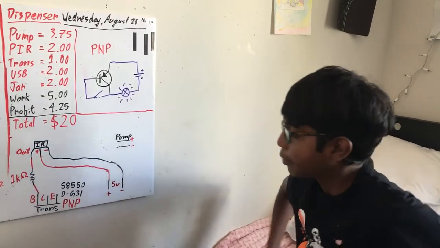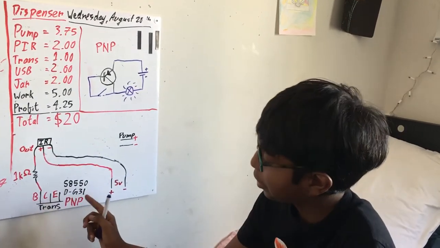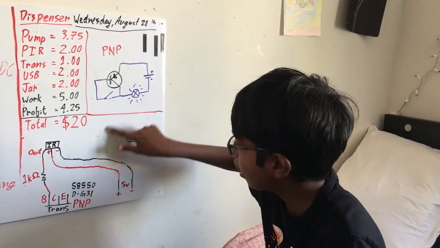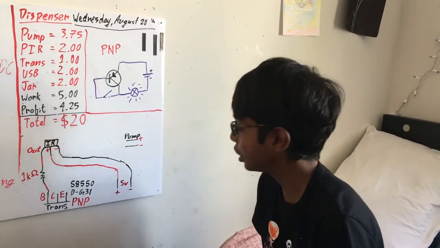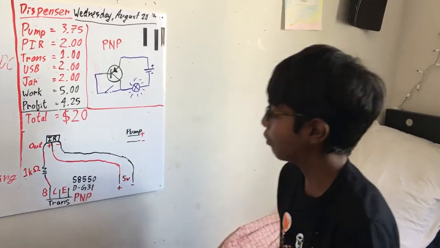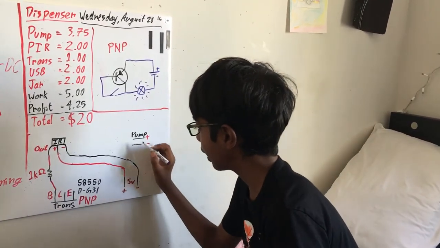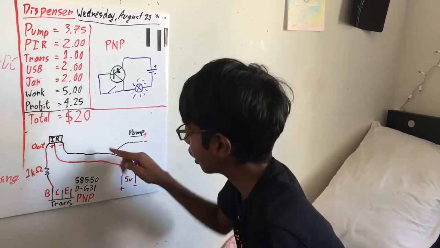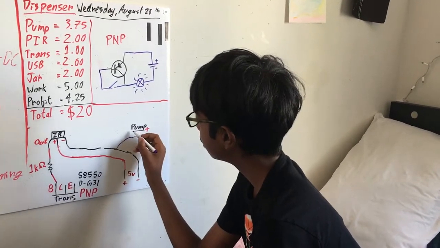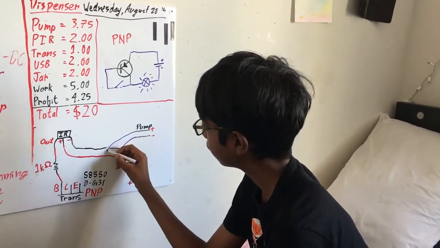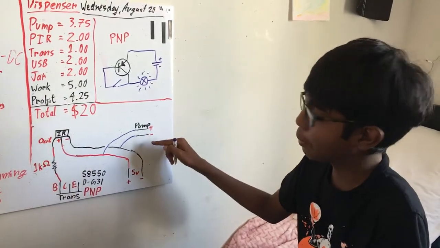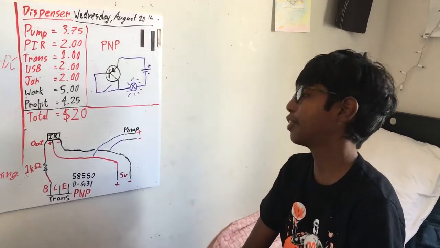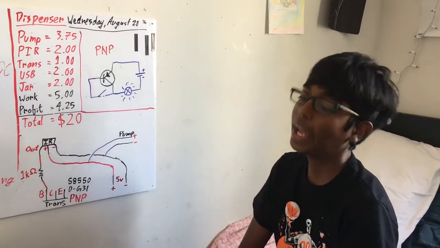Now let's make a few connections from the emitter, collector and the pump. So the pump of course needs some voltage traveling from the five volts. So we're going to connect the negative to negative and we're going to connect the positive to positive. And here our pump is connected in parallel to the five volts power supply which means it's going to run forever and we don't want that.